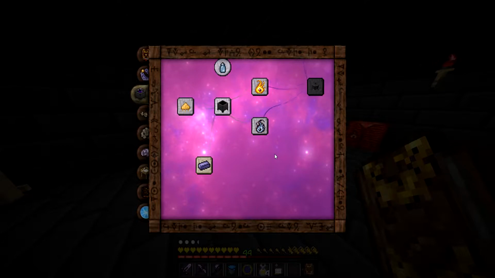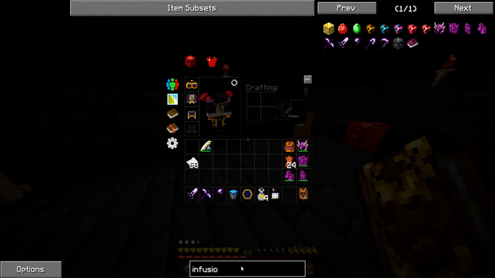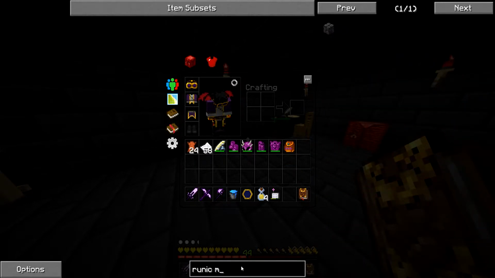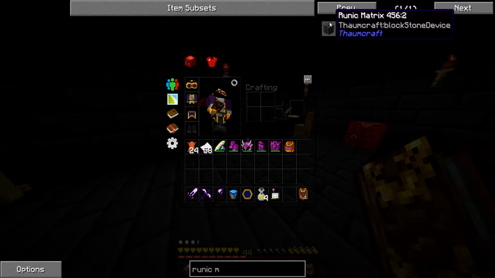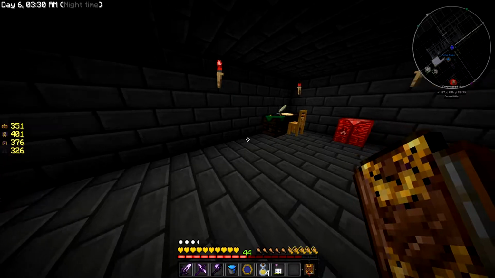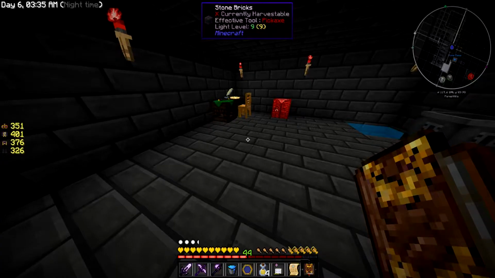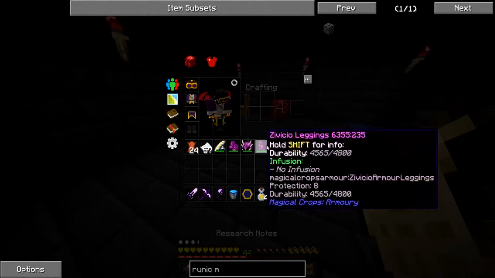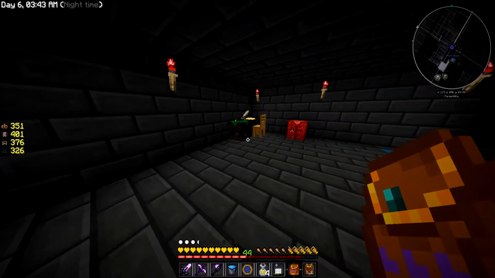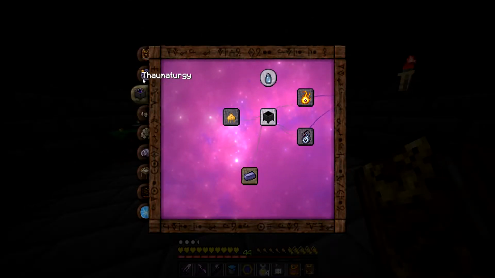Because I swear infusion order is one of these things, but whatever. Okay. Okay, runic matrix. Can I find that? Okay, does it tell that here? Oops, I didn't mean to do that. I keep clicking on the wrong things, for goodness' sake. I mean, it doesn't really hurt, it's just annoying.